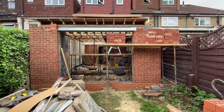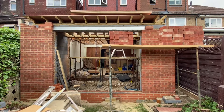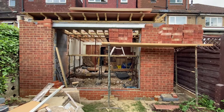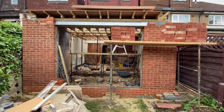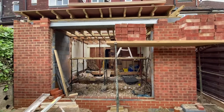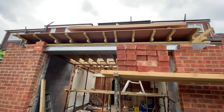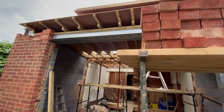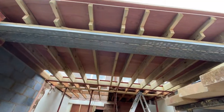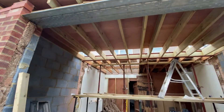A little later the same day, looking back towards the house, you can see we've now installed all of the new joists right the way across from the beam to this back section of the house. We've put some ply on just to keep it watertight. We haven't put the bricks in yet at the front edge of the lintel — we want to get the joists in place and the roof structure constructed first, then finish off by putting in the bricks and getting the right levels before finishing up with the guttering.